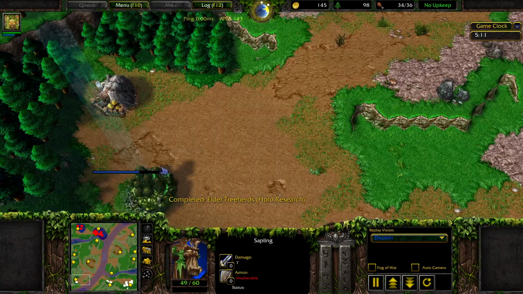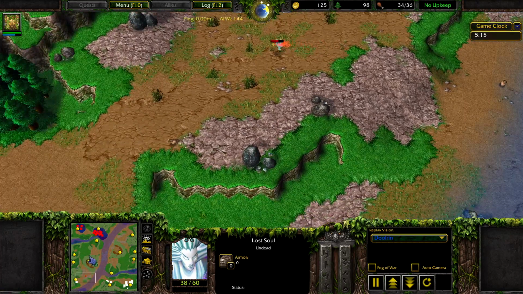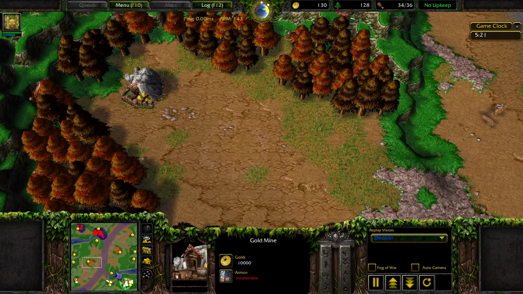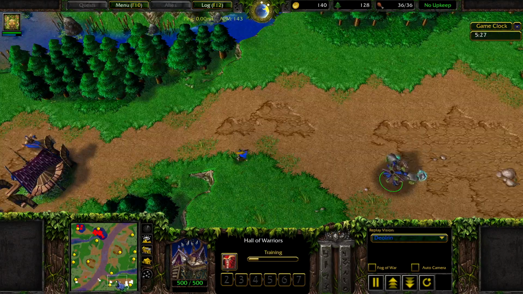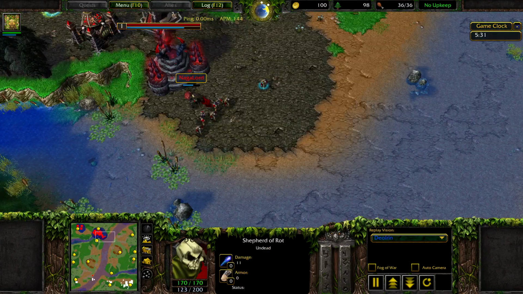It is going to find this third base. Now, what I like about this map, Golden Valley, is there's a lot of different expand locations. Your third base can be here in the corner, it can be here in the middle, or it can also be here as well. And so, scouting your opponent's third base can be much more difficult than other maps where there's only really one third base location.